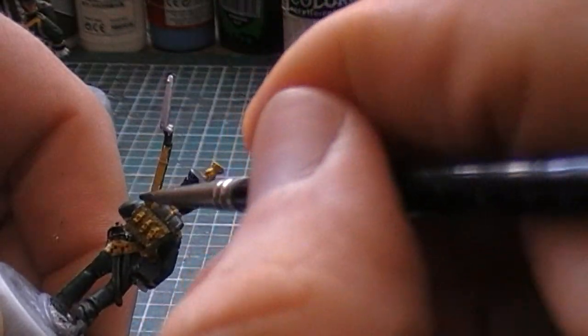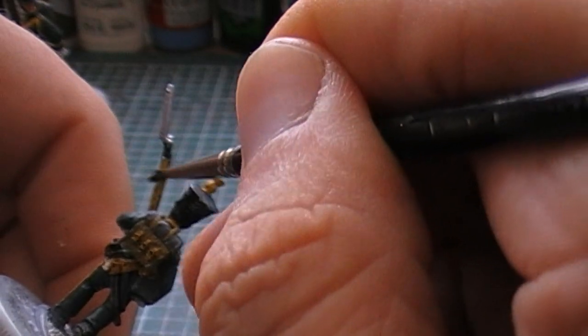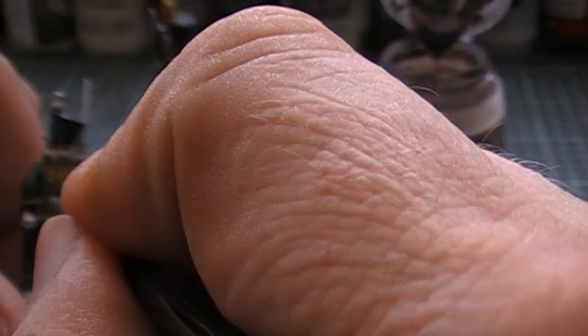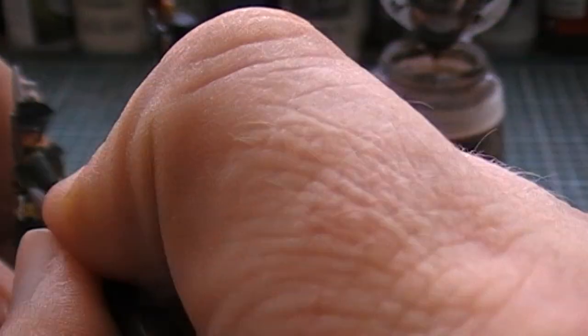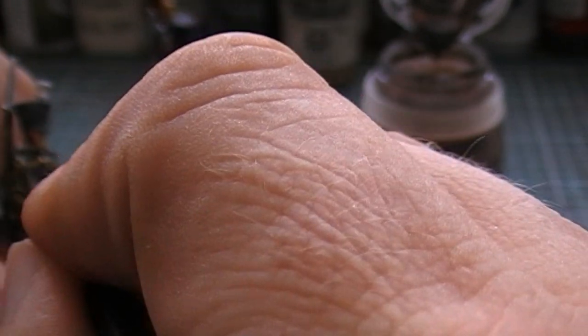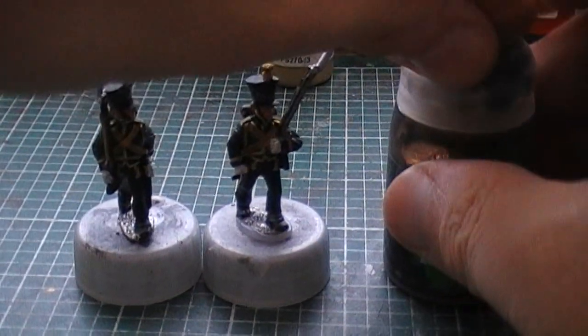And of course, not forgetting the backpack, or the actual musket sling. So again, we'll do the same sort of thing. There we go. That's that stage done.